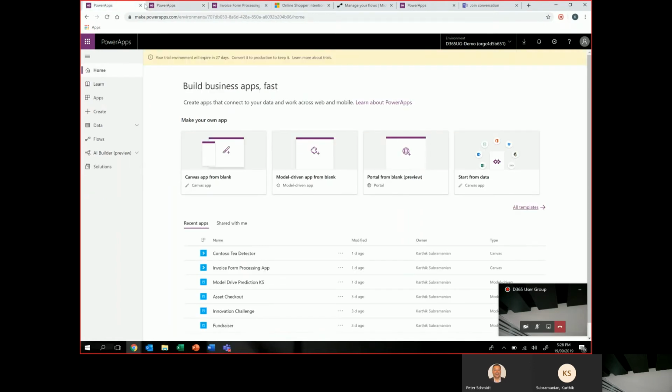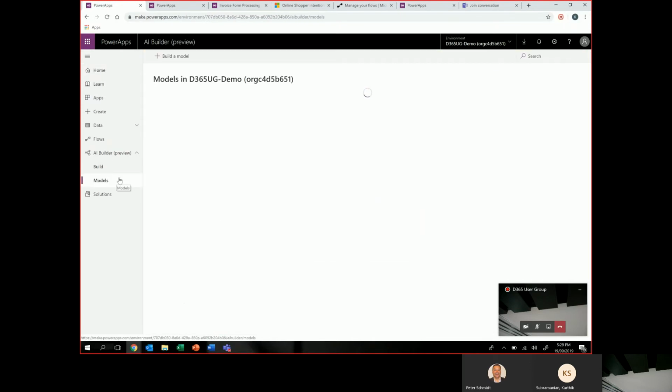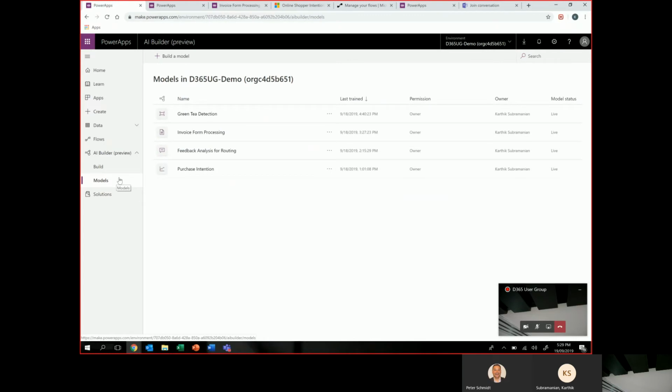So, starting off, when you go into Power Apps, if you started from scratch, AI Builder is already shown in your pane. But if you already have an existing environment, you have to go through a couple of setting changes just to get into it. The first step is to train the model. I've already created the models here for each of the scenarios, but it's quite easy. It's like a wizard.